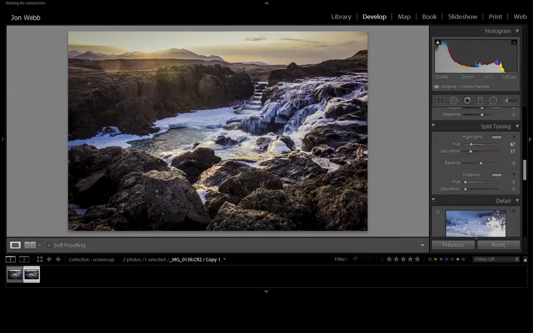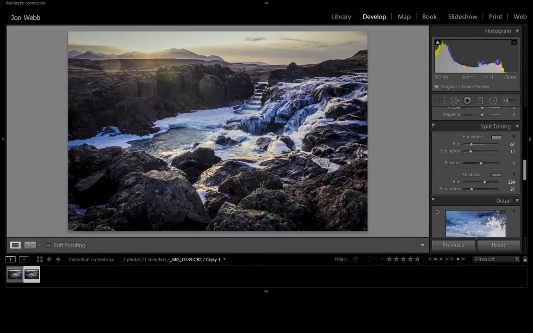Let's do the same for the shadows. The shadows are going to be blue. So my hue will be approximately this, I think. Blue. So look, yeah, that's a nice deep cold blue. But the saturation is going to be way less.